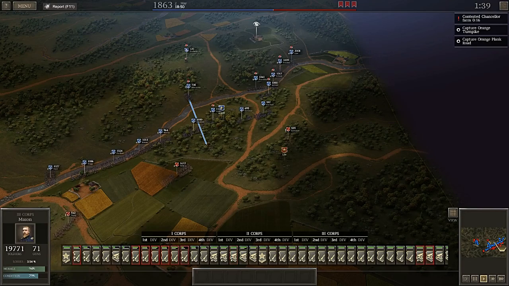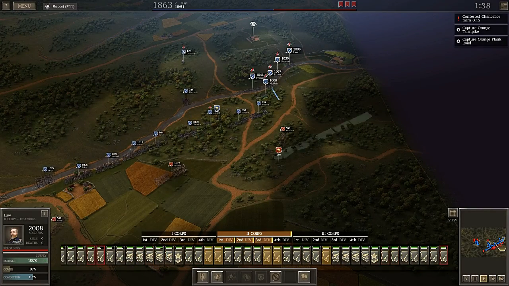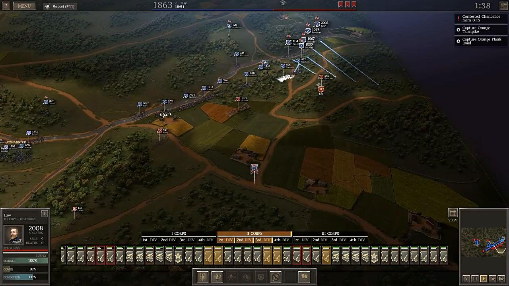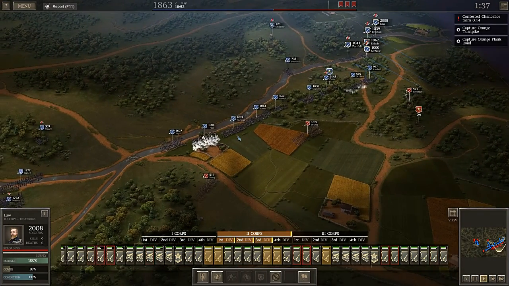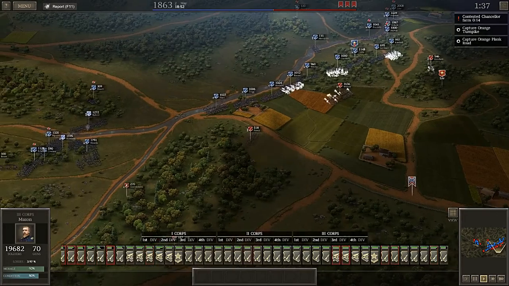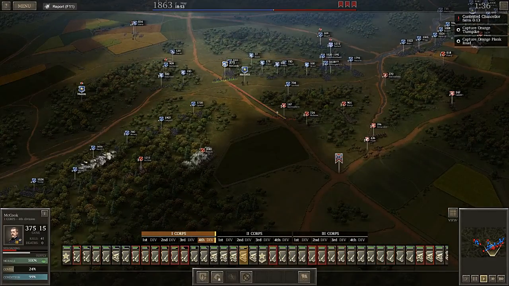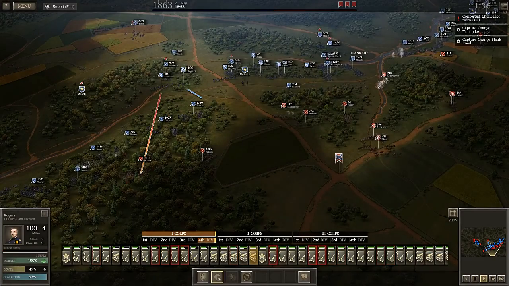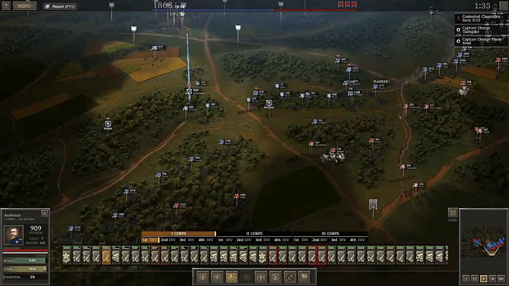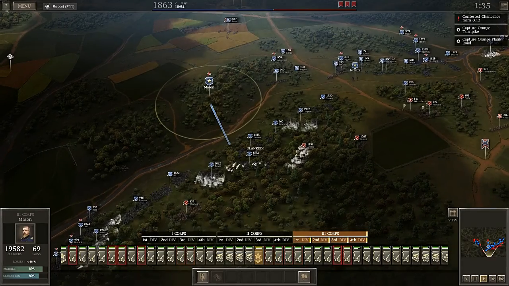Oh, supplies move up. Alright. Take the farm. Take it. Oh my goodness. What a disaster, you guys. Full disaster. Move. Anderson, back there and take the farm. Mason, do some generaling.